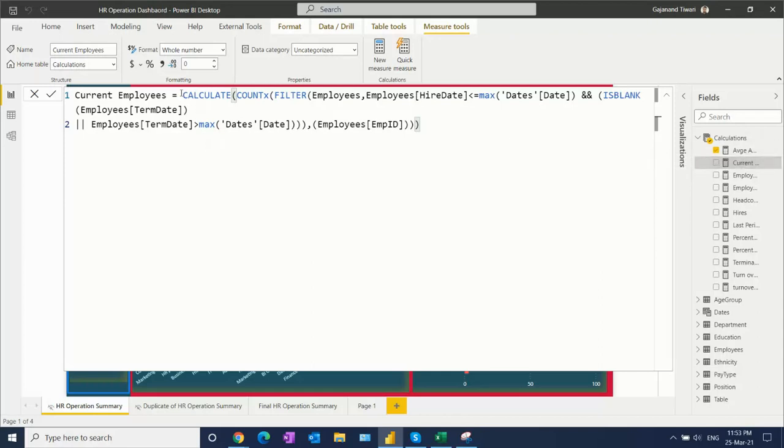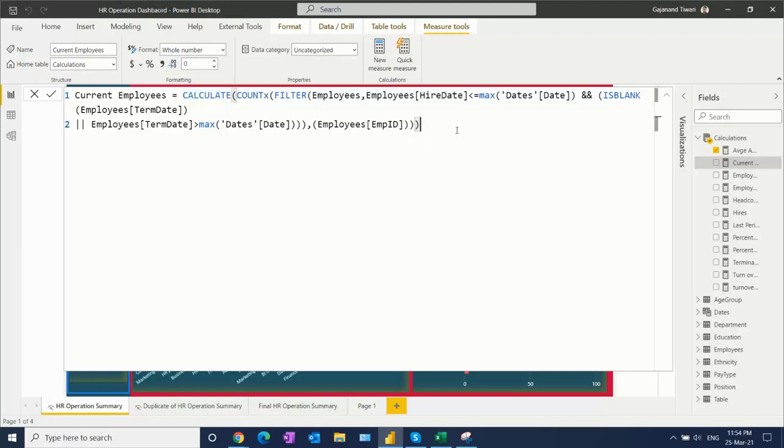Let's take current employee. So obviously CALCULATE, COUNTX, how many, COUNTX filter employee hire date, if less than or equal to maximum date, and the second condition is that employee term date shouldn't be blank, or employee term date is blank, and then or employee term date is greater than or equal to max date, or employee ID.